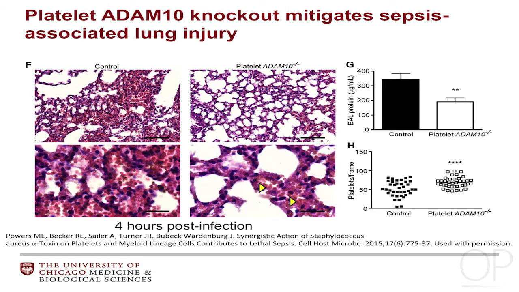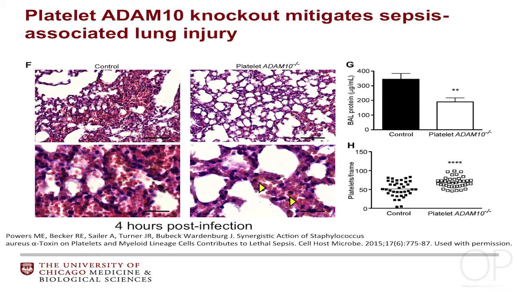So to examine this, we turned to a model of sepsis-associated lung injury, where animals receive an intravenous infection with Staph aureus, and then very early in the course of infection, we examined the development of lung injury. And what you can see in control animals, if you look in the left-hand side of the histopathologic images, specifically looking at the bottom image on a higher power view, is that the alveolar space has been infiltrated by red cells, suggestive of a vascular insult and leakage of the intravascular contents into the alveolar space.